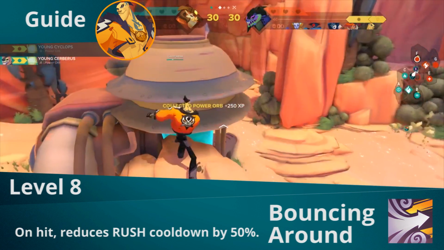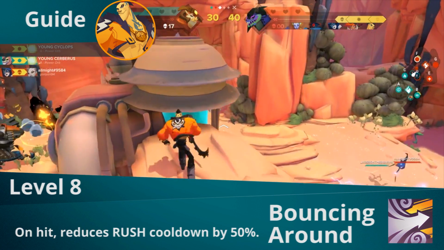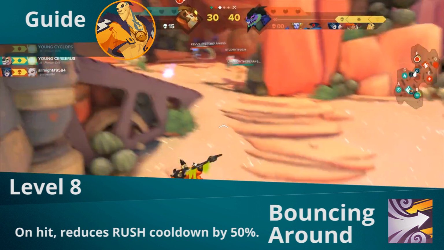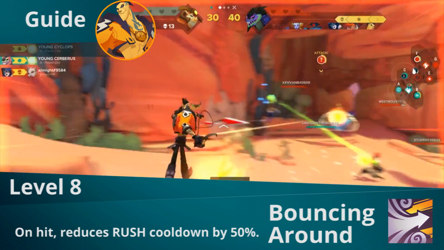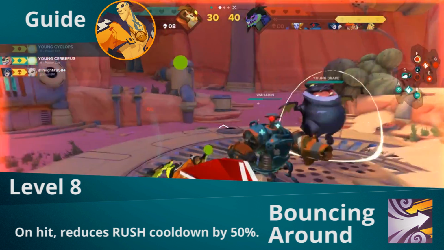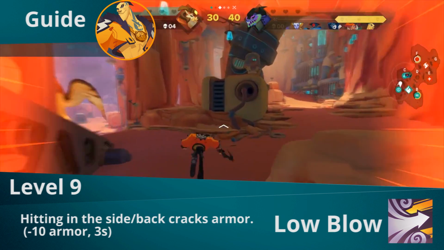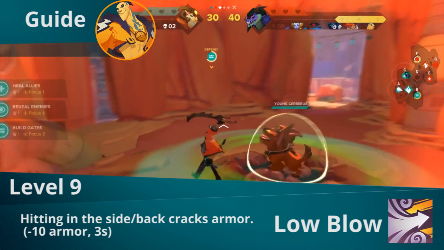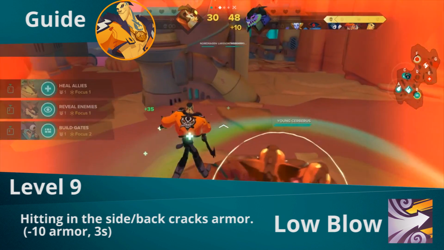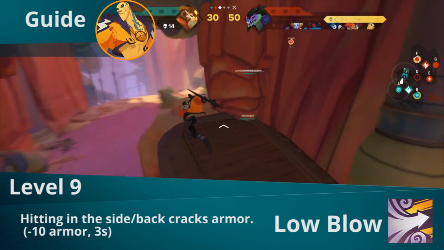At level 8 I take Bouncing Around. On hit reduces rush cooldown by 50%. Sometimes I take this early on, but it depends on the team comp. If I need to dodge more or get out of fights faster, it is a very handy skill for that, but as I like to do damage early game, I take this late game. At level 9 I take Low Blow. Hitting the side or the back cracks enemy's armor for 3 seconds. Like the skill before, it is very solid. I will sometimes switch it about with Breaking Point if I take Bouncing Around early on in the game.